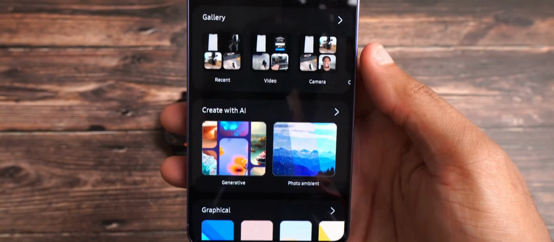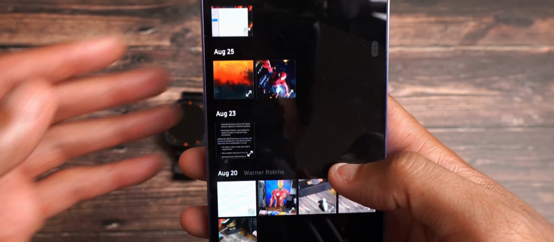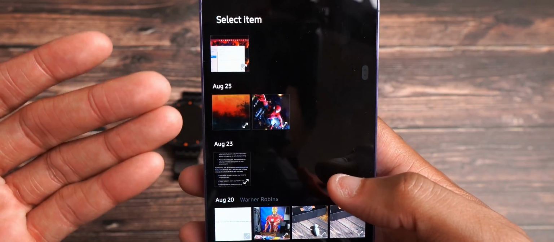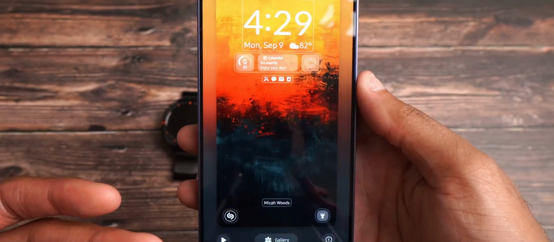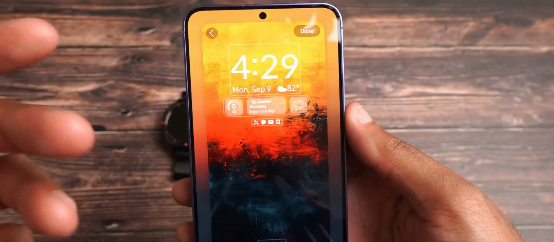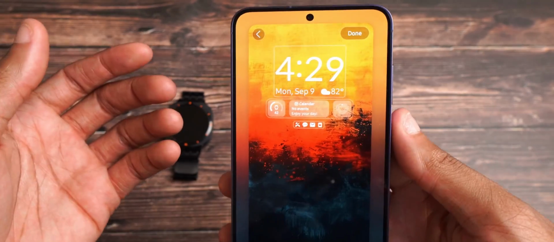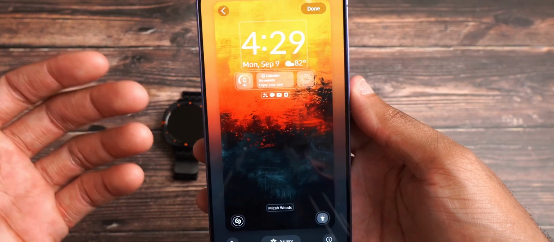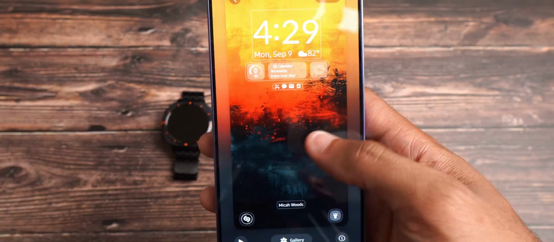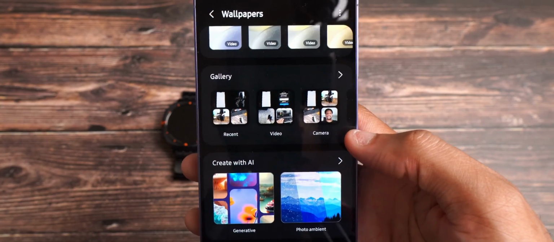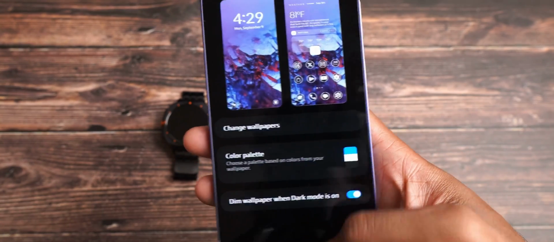Photo Ambient will now take a photo of yours and place weather effects on it. So if it's raining, you're going to see rain. If it's snowing, you're going to see snow. Right, so that's what you're going to be able to see. Whether or not you have weather-like wallpapers that may work in tandem with the Photo Ambient AI features, that will be neat to look at. But this feature has been improved since One UI 6 or One UI 6.1, so good to see that there.